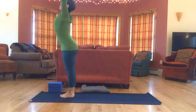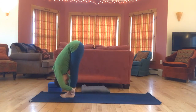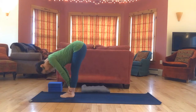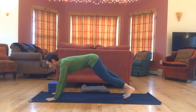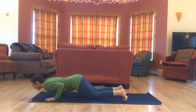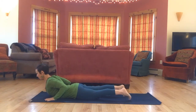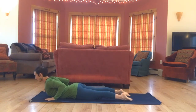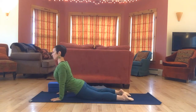Exhale, fold forward, swan dive down. Inhale, lengthen. Step or hop your feet back, coming through high push-up, lower down, and feel free to drop your knees as you lower. Come into your back bend. Could be cobra, could be up dog. Take an extra breath or two here.